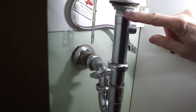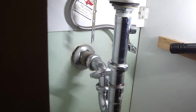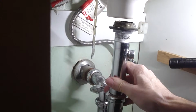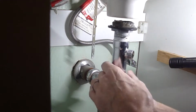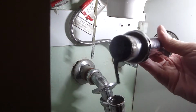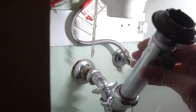So I'm going to tighten this top piece so that I can break this bottom piece loose right at that joint. Look at that, that thing just broke off while I was turning it. How about that? That'll make them like they used to. There we go, and there's some goop in there too. Look down there, yuck.